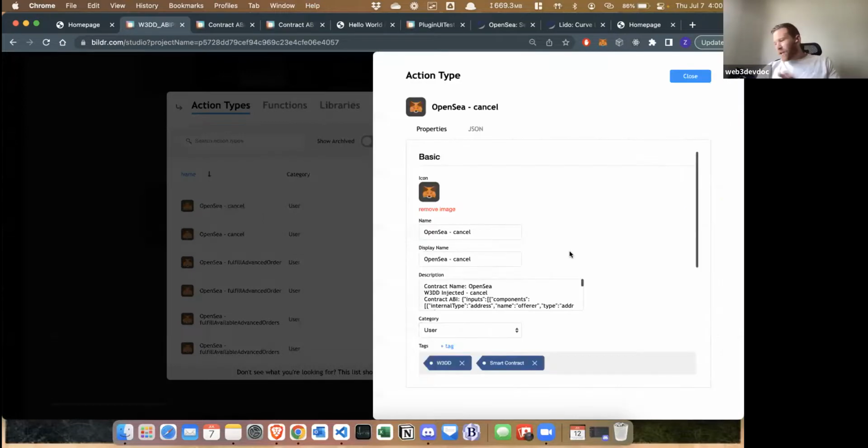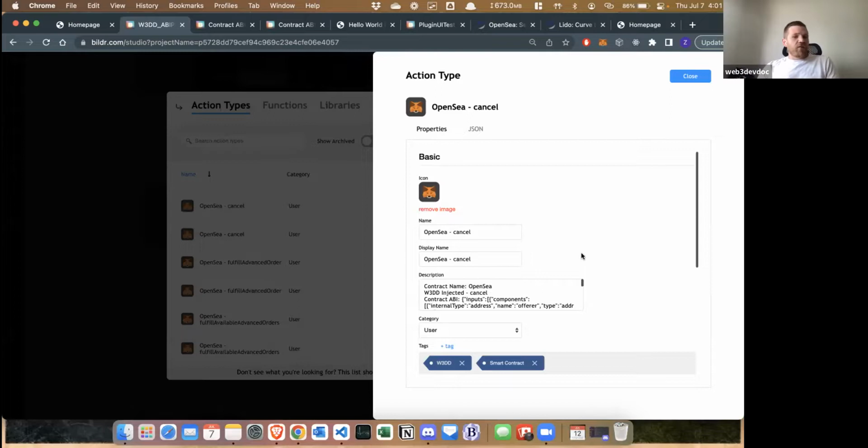I have it set up as an option so that it will hard code that address, so that we can create OpenSea action types and then dump them all onto the marketplace. Anyone that wants to read or write anything to OpenSea can grab those from the marketplace without having to know the contract address, the network, how it's configured. They just know they want to talk to OpenSea.